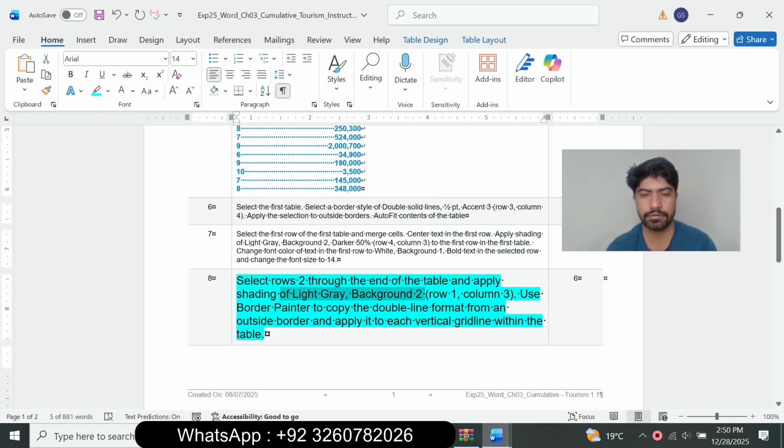Light gray background to first row column 3 and next use the border painter to copy the double lines format from the outside border and apply the vertical grid line within the tables.